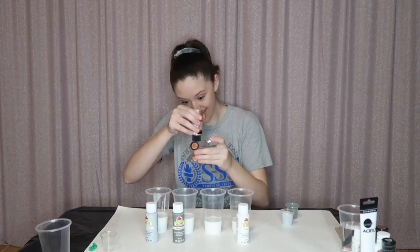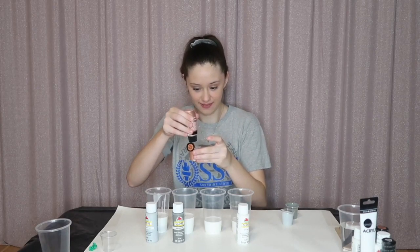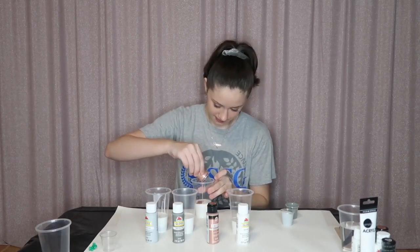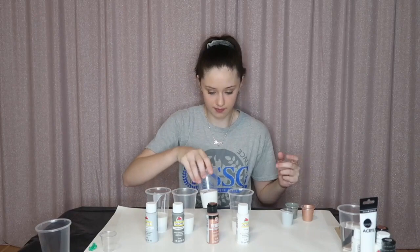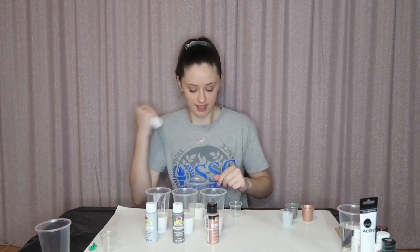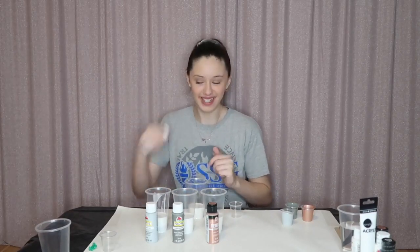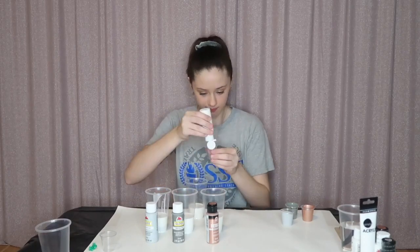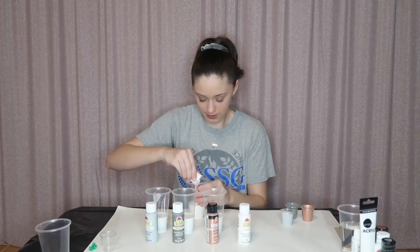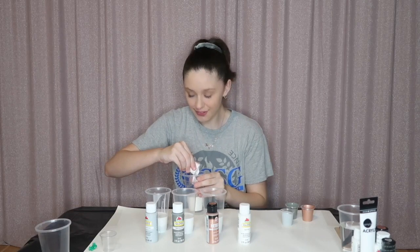Oh, that's so pretty. I really like Rose Gold, it's really pretty. And then one last one. So we have our white. You're not even going to be able to see the white in it because it's white on white. This one is actually a little bit lighter than the Floetrol. So you can see it.